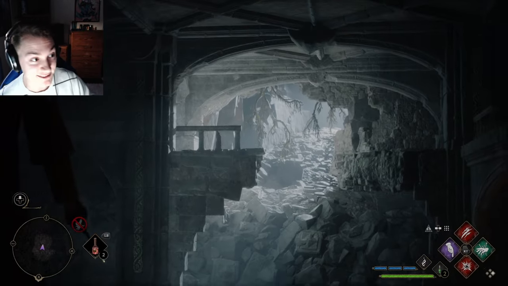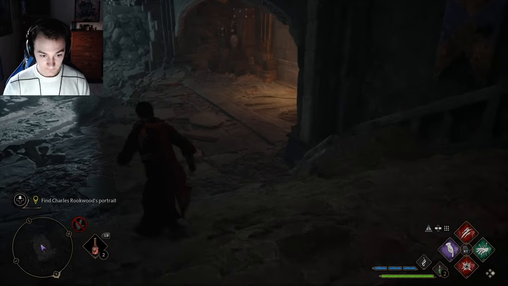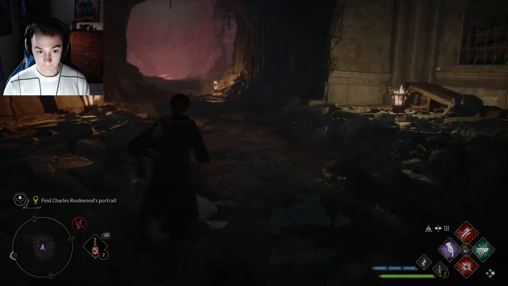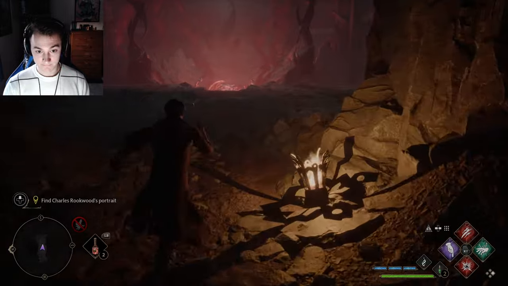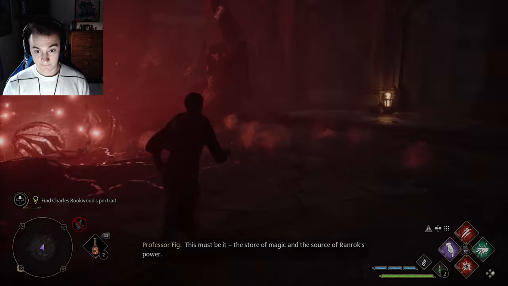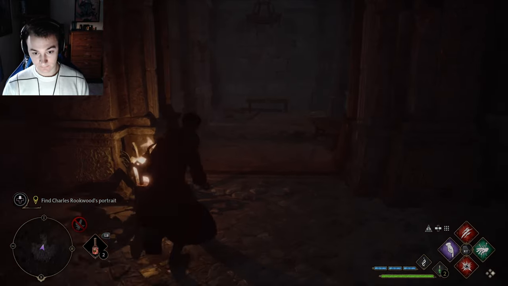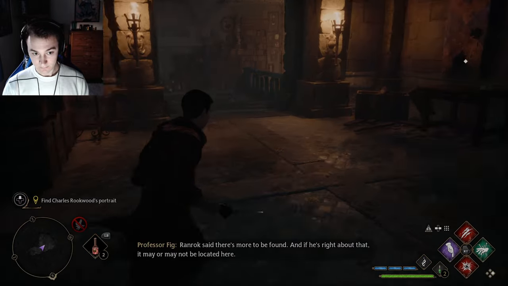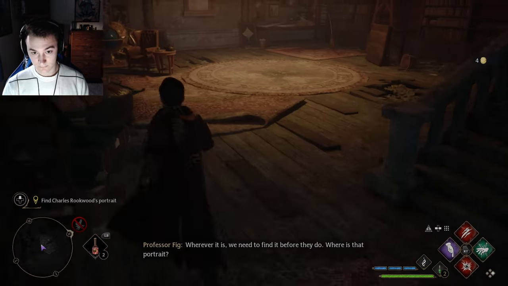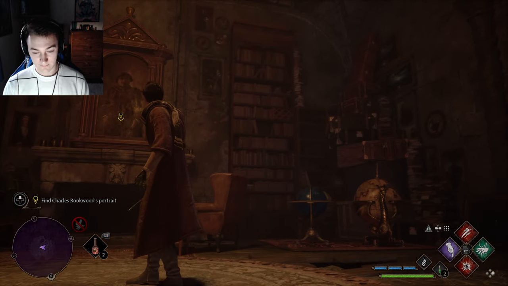Enter the Rookwood Cellar. I like wine and cheese. Go. Goblins. They're a step ahead of us. Let's see where they lead. This must be it. The store of magic and the source of Ranrock's power. It looks empty. If they've taken all of it, why are they still here? Ranrock said there's more to be found, and if he's right about that, it may be located here. Wherever it is, we need to find it before they do. Where is that portrait? I heard something. I was hoping that was you.